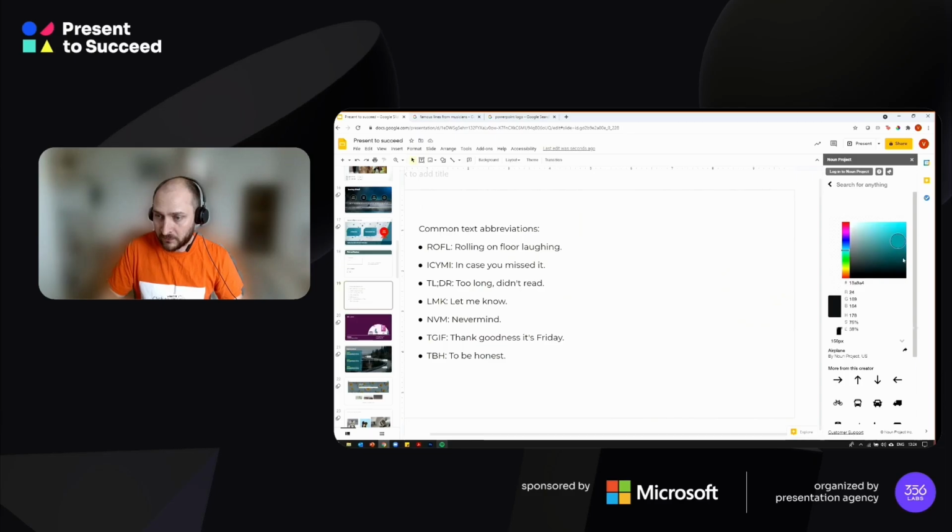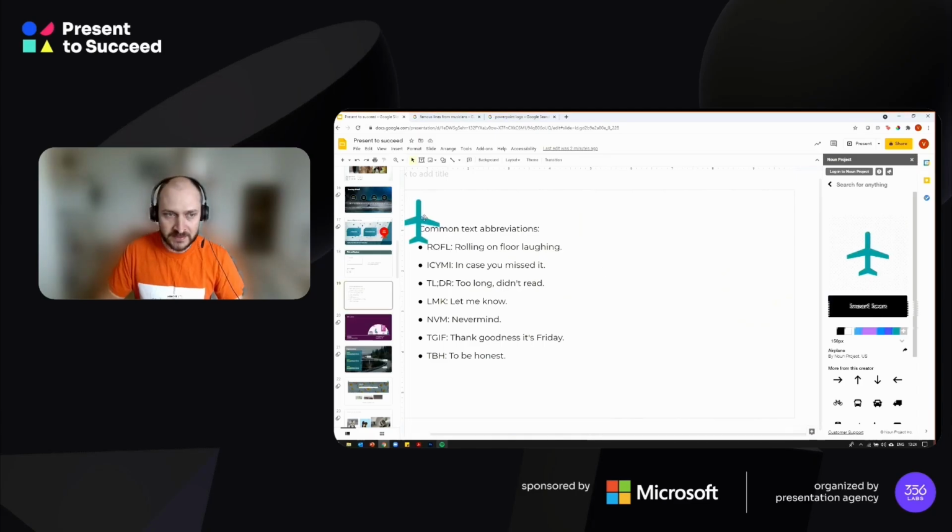So let's go with this blue, for instance, and insert icon. It just takes a second to think its way through, and then it places it up here. It isn't, unfortunately, editable once it's on the slide, but you can have that control pre-placing it onto the deck itself. So there are some workarounds that people can utilize.